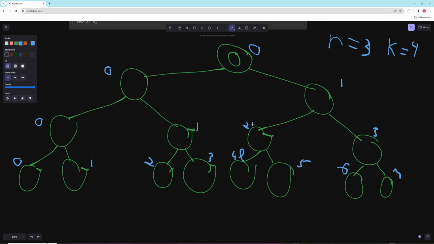And is it left or right? Well, it's even, so it's left. So we're going to draw a little left. Now we're going to recurse up here, and we're going to say, okay, we're still not at row 0, we're at row 1. So what's its parent? Well, its parent is 1 divided by 2, which is 0. Now, is it a left or the right child? Well, it's odd, so it's the right child.